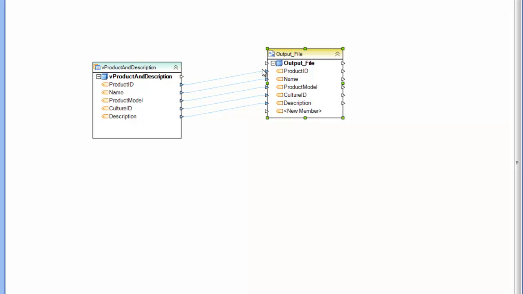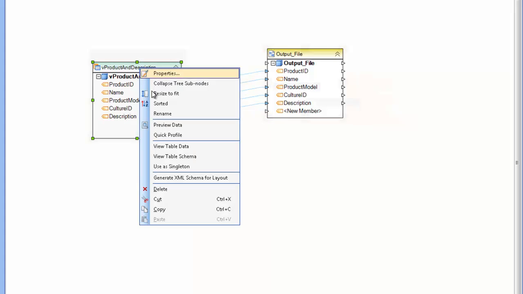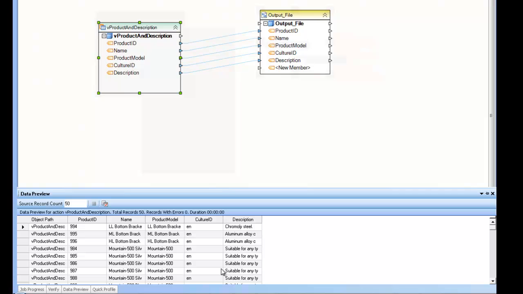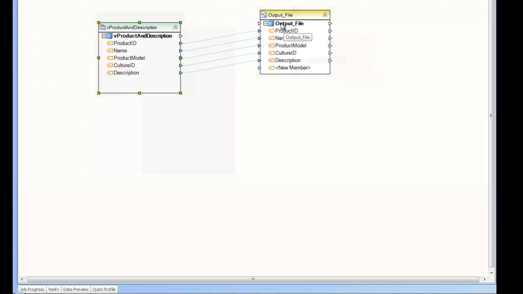You can see here that we have ports on the left, ports on the right, and the tree in the middle. This tree represents the column format of the file. The ports on the left are how you will map into the destination. For every field that I have in my source, and here you can see where I have a data set coming from a view in a database, wherever I have the field mapped from the source, that's where it will end up in the delimited file destination.